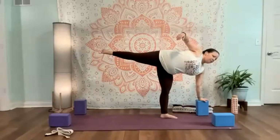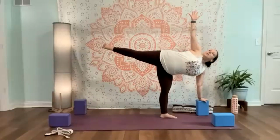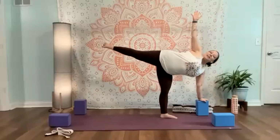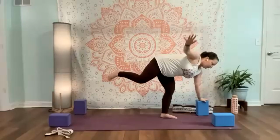Opening up and pressing out. Good, belly button is in. And you still wanna breathe here. Come back to your intention. And then when you're ready, looking down, good. And coming out. Excellent work.